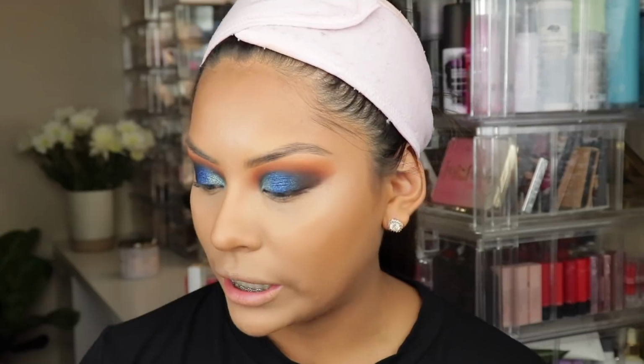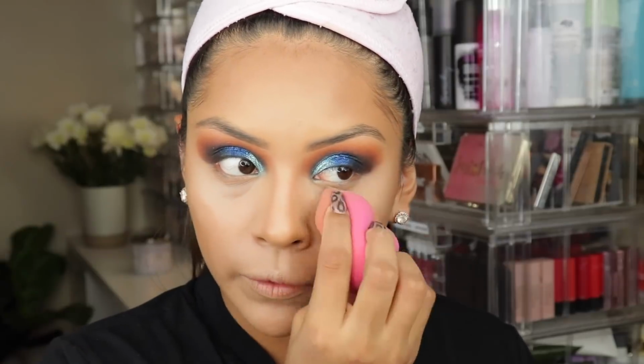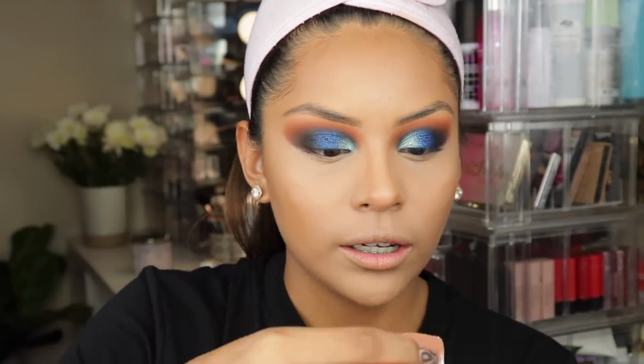Let's move on to setting thy face. I'm going to be taking this Beauty Bakery powder. And this is, I think, the shade Flower. Yeah, if I'm not mistaken. So let me just put some on the top. Oh, this is how the powder looks like. It's yellow. And what I'm going to do is get rid of any creases I have going on under my eye. And I heard really great things, especially from Jackie Ina. So let's see.